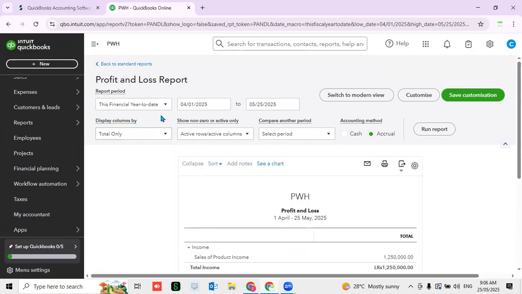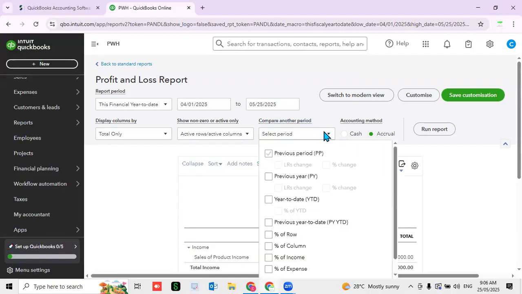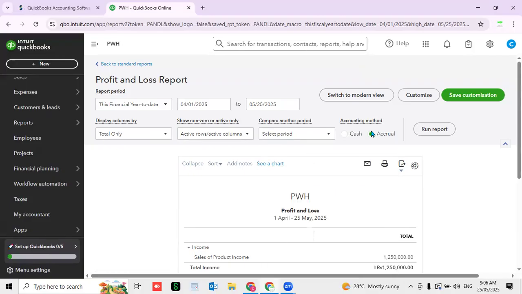Then display columns, and you can view only active columns. And if you are comparing another period, you can select that comparing period, and you can select the accounting method, cash or accrual basis. After that, you can run the report.